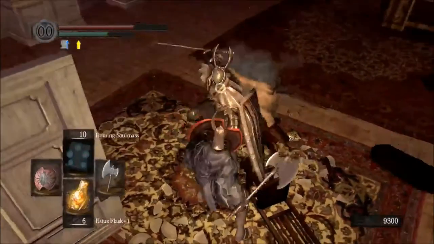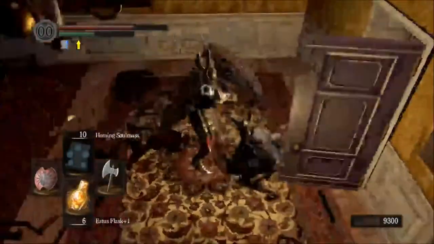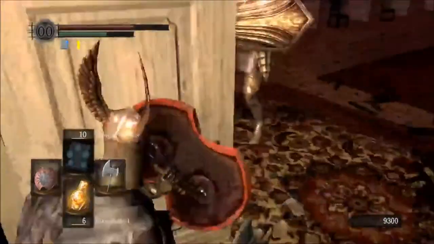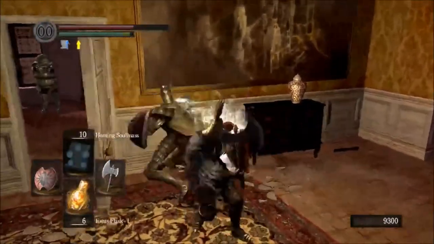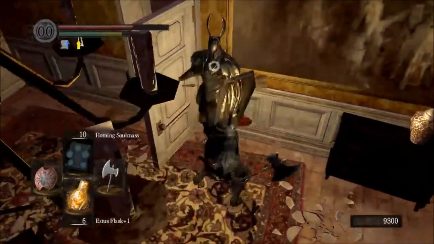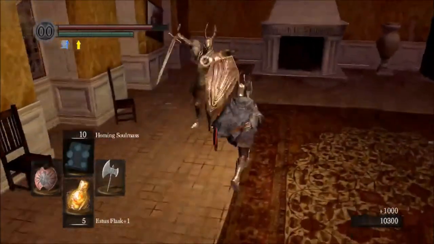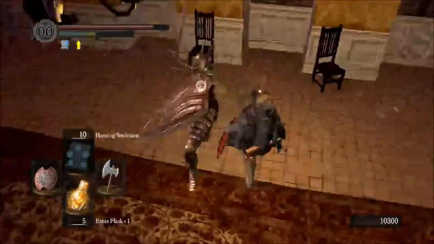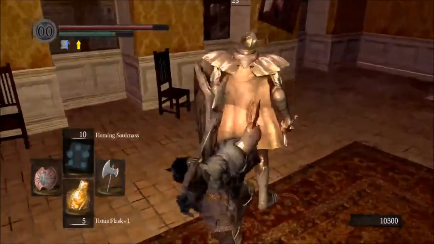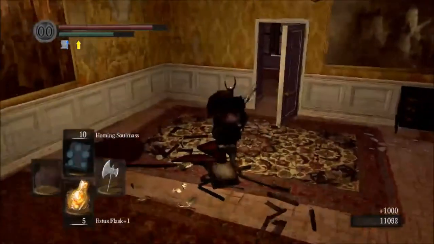Every time I do this, I feel like I should be shouting, Wombo Combo! Okay. Wombo Combo. How dare you? Wombo Combo! Just gonna say hi to Siegmire again.